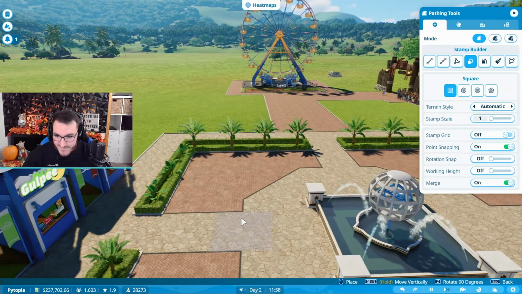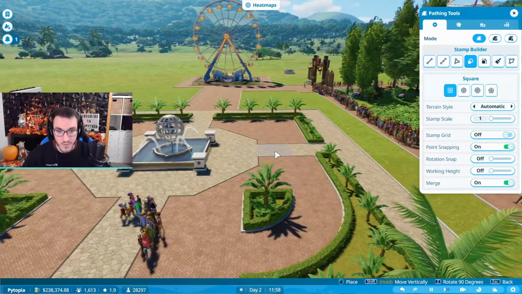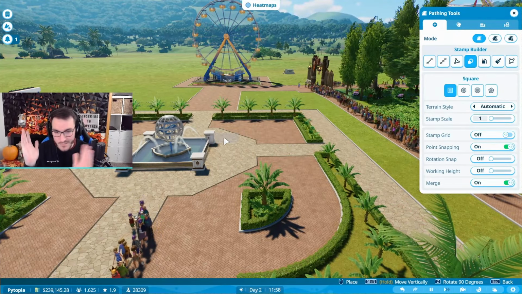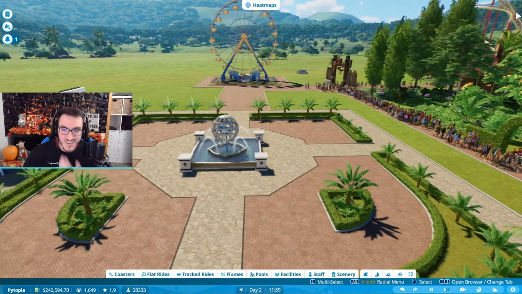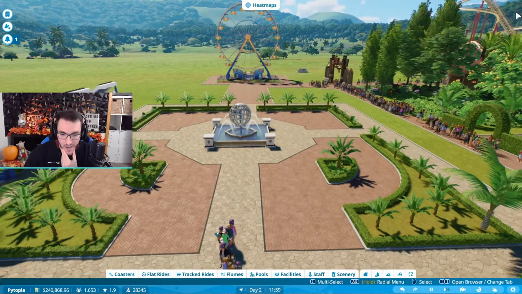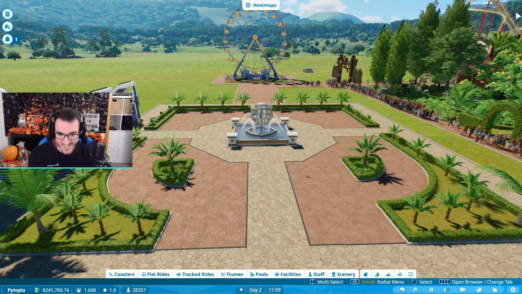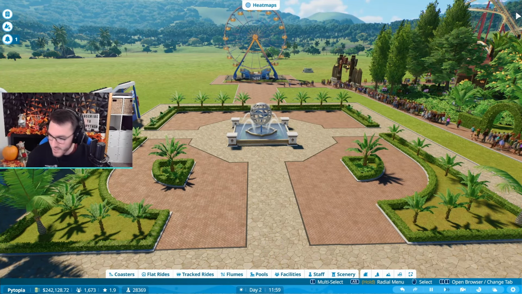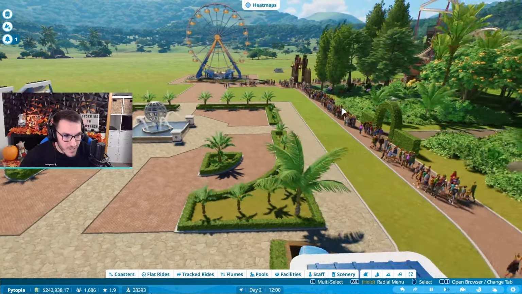Are you kidding me? That's a little off, but since those plants are there, I'm not even going to worry about it. And the two sides match, so it's fine. It's staying as is, okay? I didn't realize you could turn the grid and point snapping off. There's so much customization in this game that I just don't understand yet, and you'll see that as we go along. But look, there's nobody walking through here. Like, look at that. All right, we've got to check.